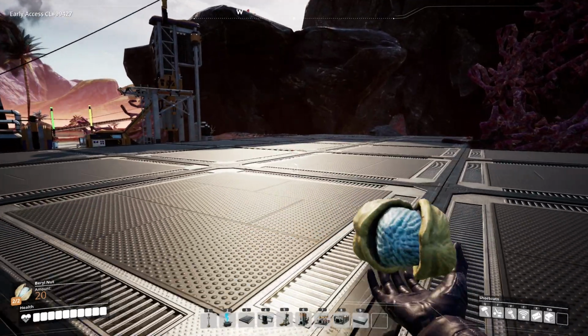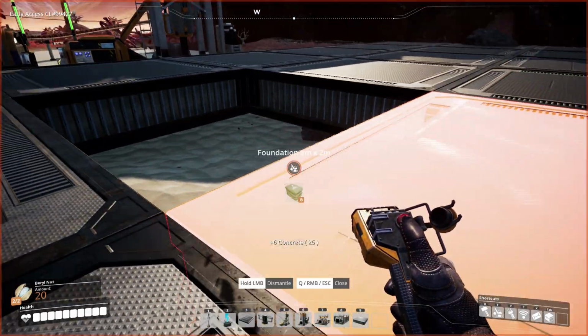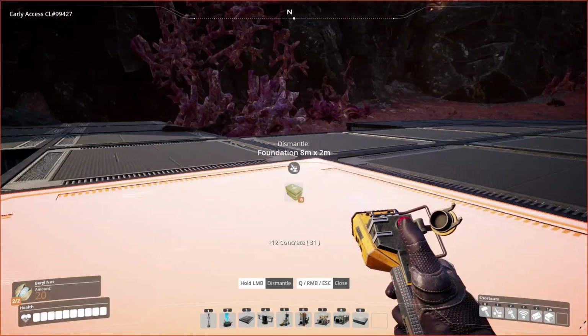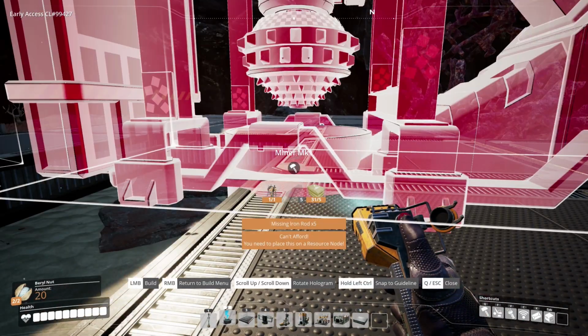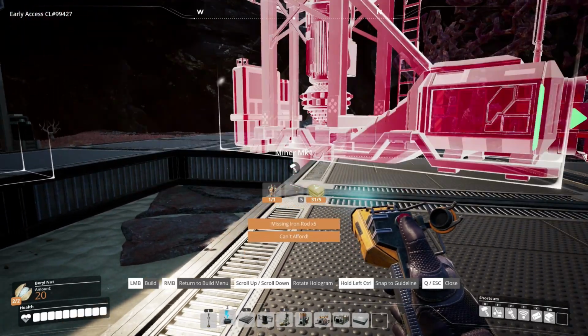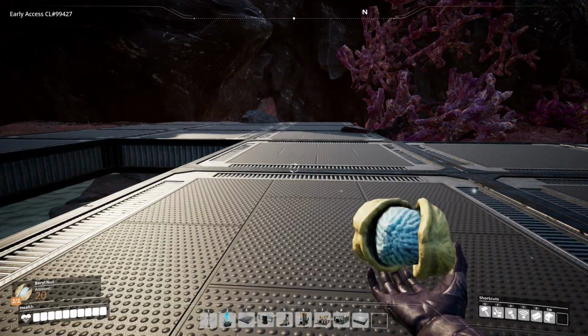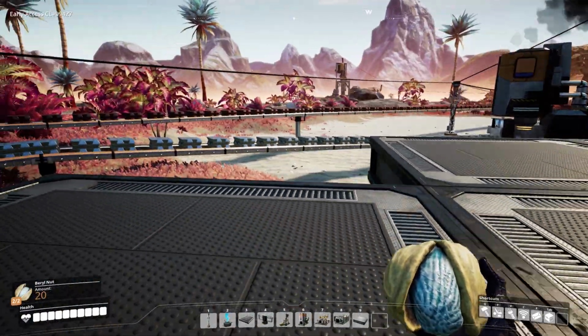Okay, so apparently we do have to place it on a resource node. And the node is right here. I wonder if I can place it so that it faces, like it's not completely... Oh, it's that I can't afford it. Okay. Well, so let's get the materials we need real quick first.